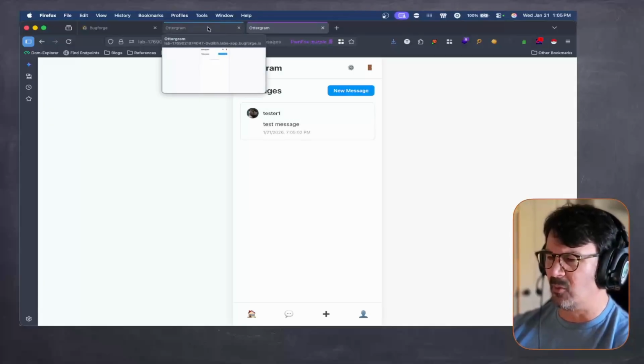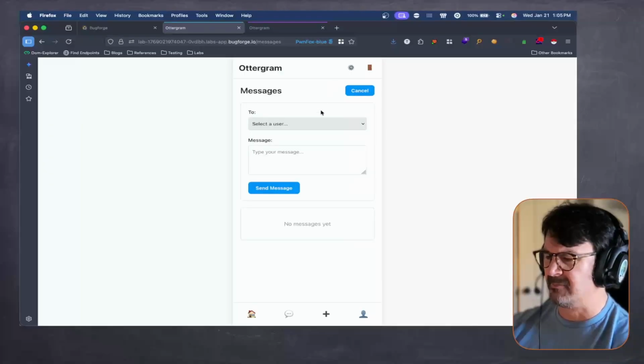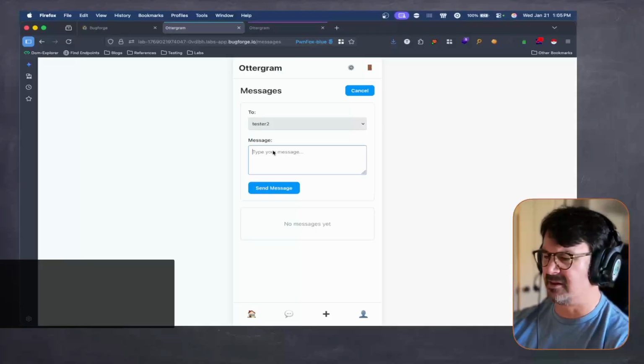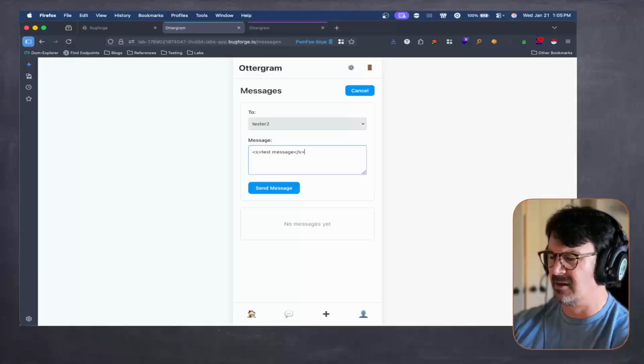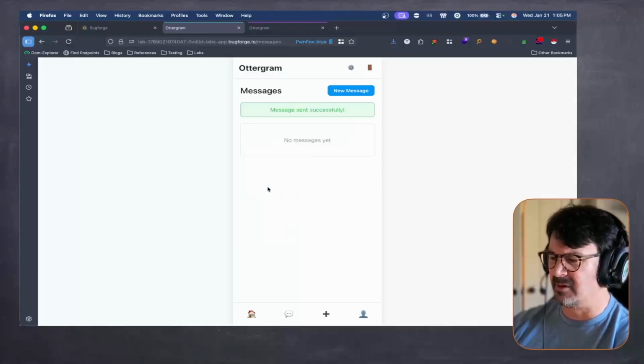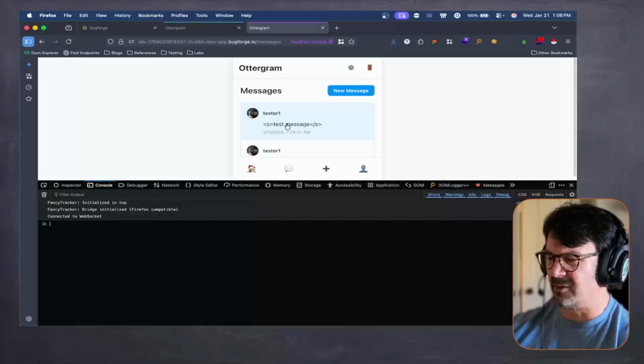So what I want to try to do now is see if I can get any HTML rendered in here. I'm just going to see if I can get a strike through. We'll send, refresh, and we see that this isn't being rendered.